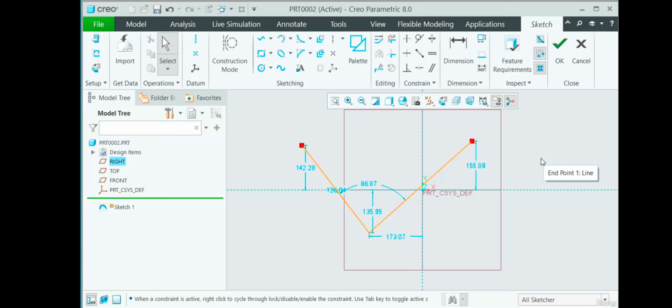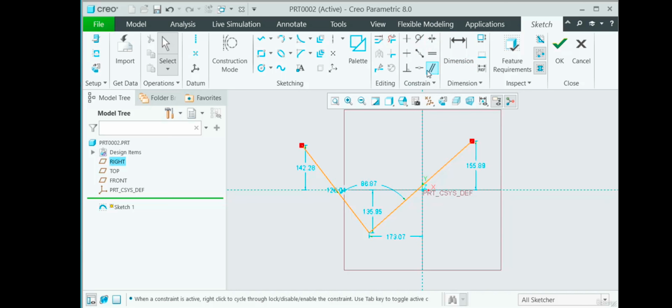And dimensional constraints are something like diameter, radius, distance between two lines, distance between two points, distance between a point and a line, and so on. So, we will use these two types of constraints and we will restrict the degrees of freedom by using a concept called constraining.